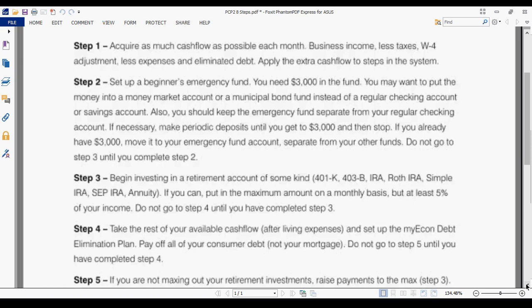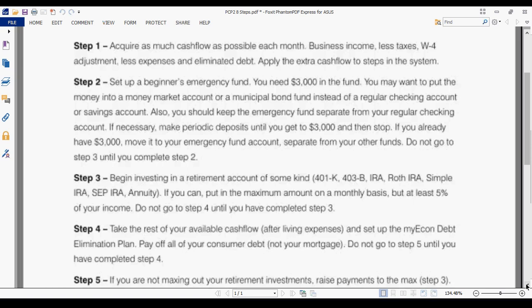See, when you set up that beginner's emergency fund, things are going to happen while you're setting up that fund. You might be $1,000 in, and then bam, you have a flat tire. Or bam, you get sick and have to miss a couple of days of work. But guess what? You're not stressing about it because you had already begun your emergency fund. Okay? So let's move on. You have your emergency fund. You open up your investment account.